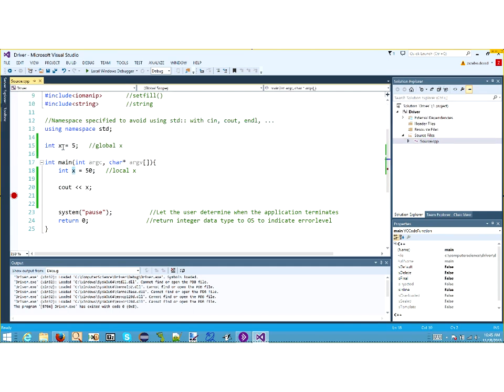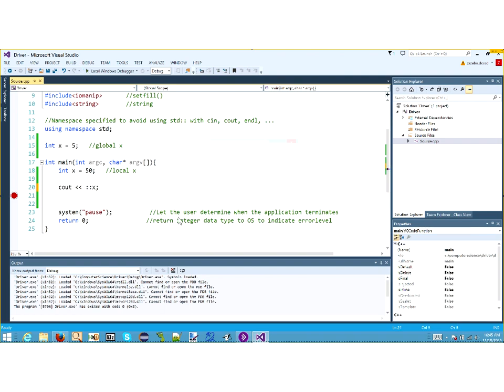But what if I want to see this global x? They have the same name, so the compiler cannot automatically figure out which x you need. The rule is to look at the closest one. But if I want to see the global, we can use the scope resolution operator.